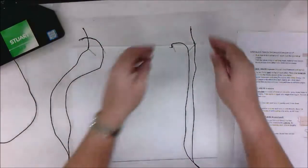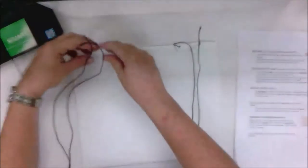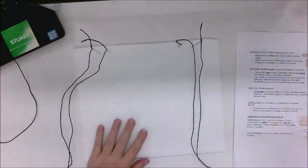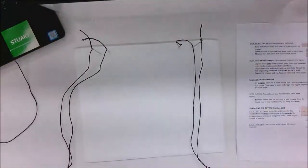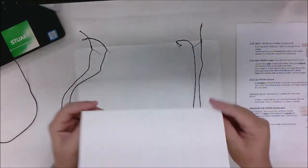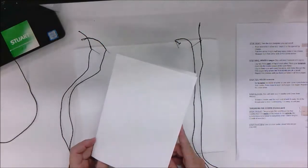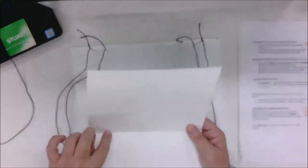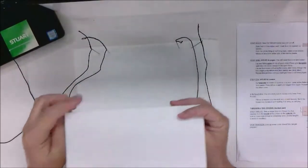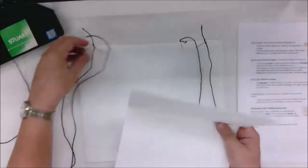Okay, so now I have my needles threaded. I've got them sitting in my foam core so I know what's what. The next step I'm going to do is not to grab a cover, but actually to grab one of the folios. So what I'm going to do to start with is I'm going to thread these needles from the inside of my folio to the outside. Alright, and then I'm going to attach my first cover.